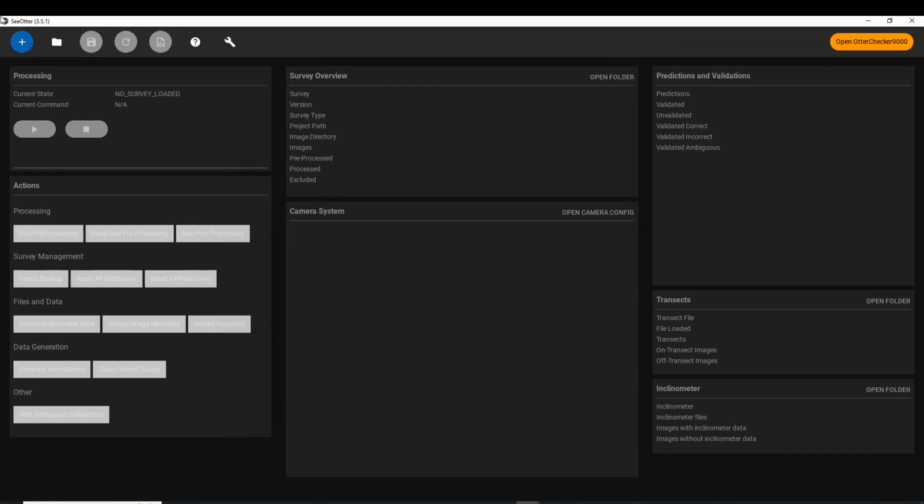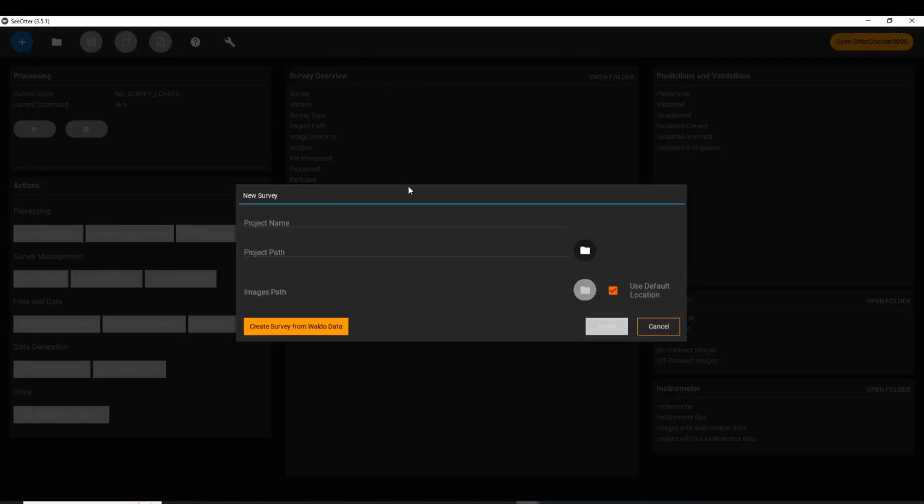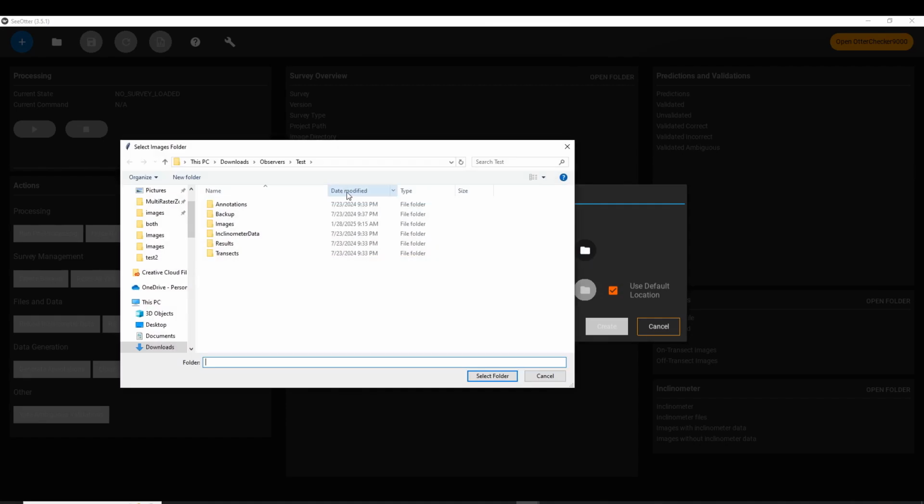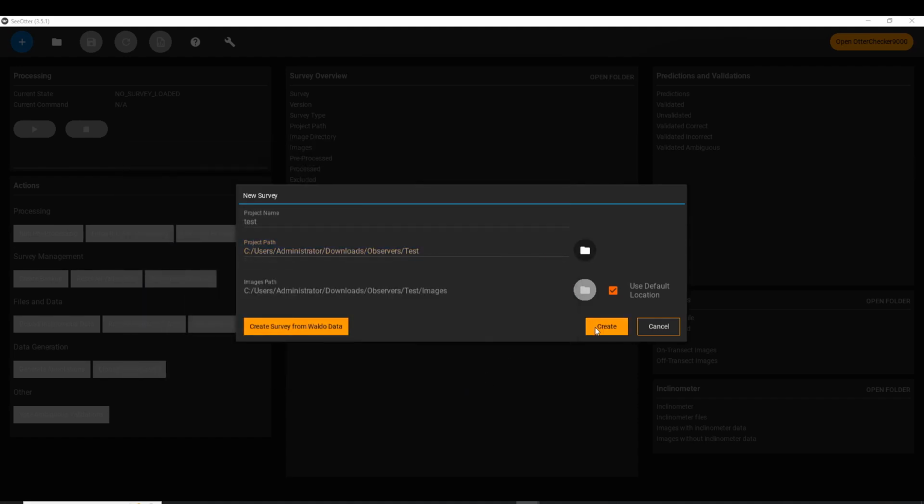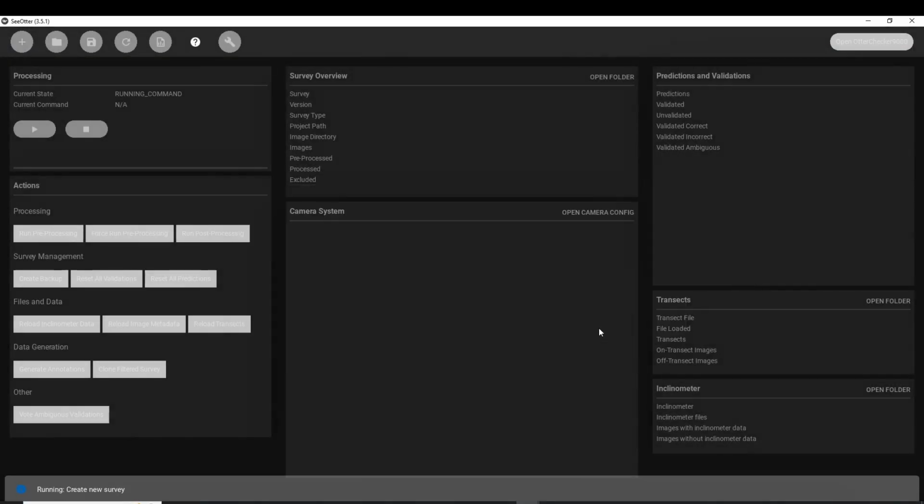So after classifying images as land versus water and developing a percent cover estimate, we can go in there and actually do our object detection on our SeeOtters. So we're going to start a new survey. You can give it a project name and then identify where your project path is located. When we set those things up in the earlier steps, it makes it super easy to just point and click here, hit that folder, and then we have a fully formed survey.